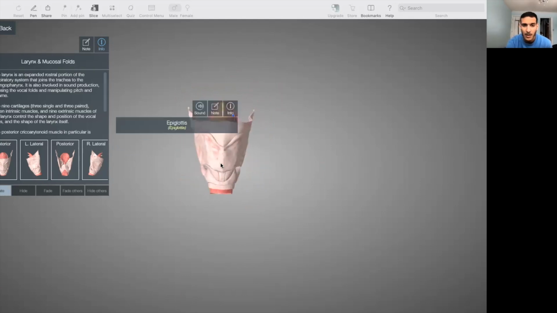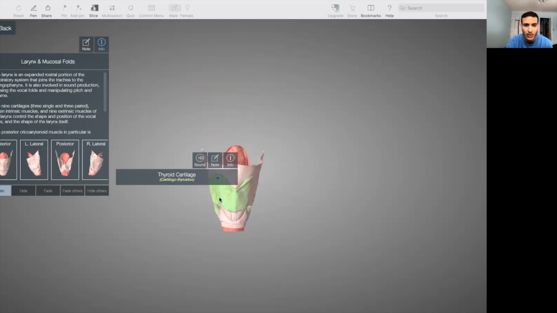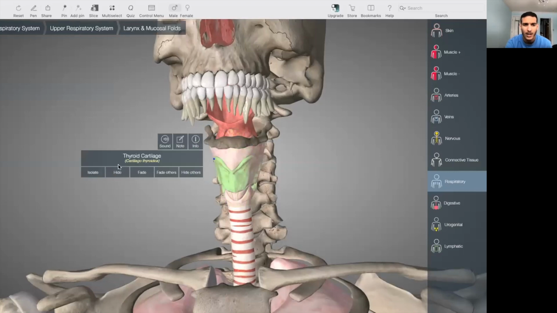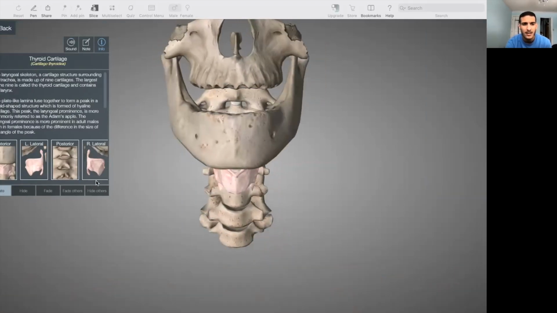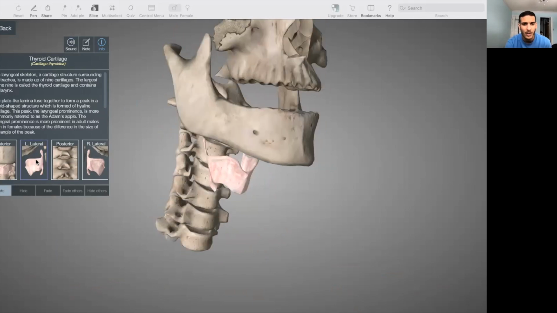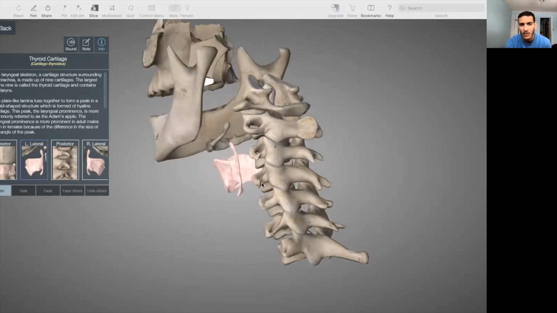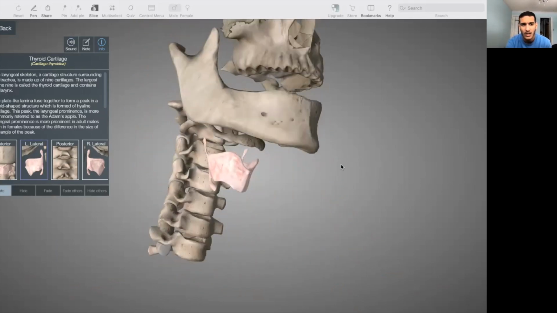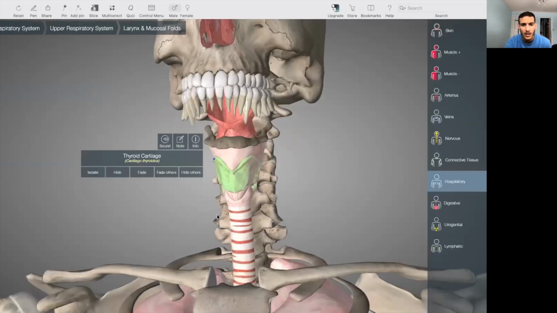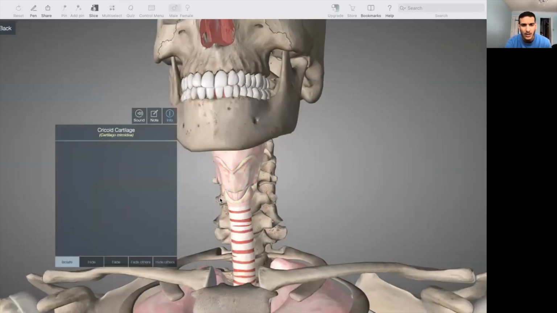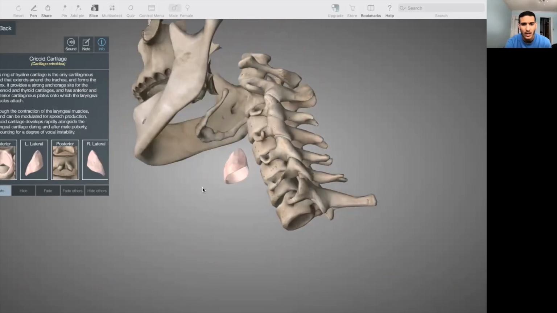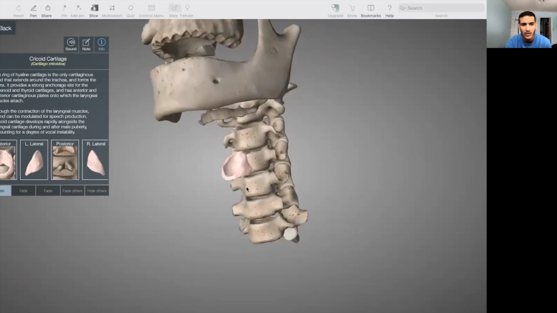Okay, so just keep this image in your brain once we get to talk about the cartilages and how they look. Maybe I can just isolate this for you here just to see. Okay, so I would isolate this one. That's from the lateral aspect. This is how the thyroid cartilage looks. The cricoid cartilage, I would isolate this. This is how it looks. It's basically a ring structure.